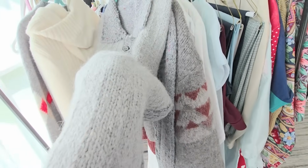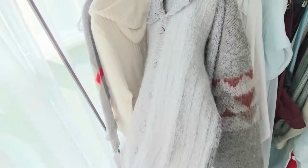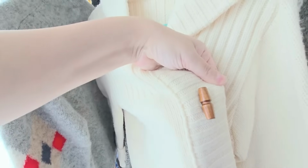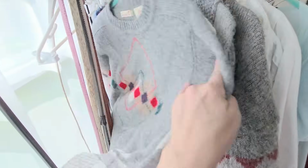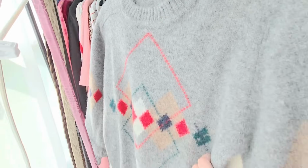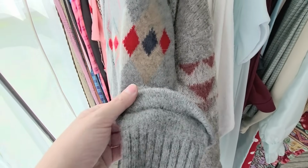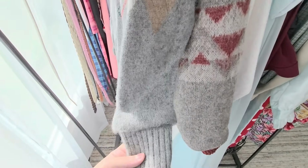This is weirdly not itchy. I mean, seriously, how is that even remotely possible? It almost feels cold. I don't know. Then another, this doesn't feel as hand knit. Could be, but the material feels a little bit more like an acrylic blend. And then this one is wool. Stanley Blacker, which I think is an all men's brand. But they took up the sleeves in kind of a cool way, so it has like a cuff thing.